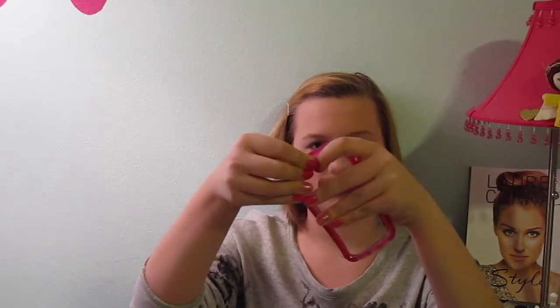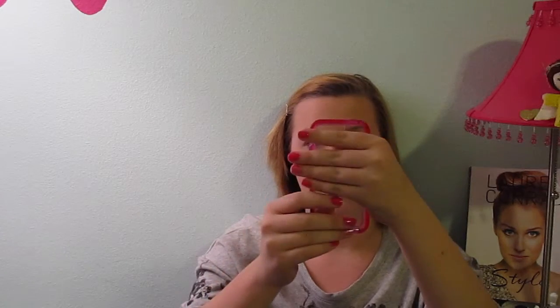I like to have the plastic piece because I don't really like the feel of this. It's like nails on a chalkboard to me. I really don't like the feel. So I just put the plastic plate in, and what's really cool about this case is it's so protective. It's not too bulky, which is also a plus because OtterBox cases are that thick, and I don't like that. So yeah, I like my phone case.